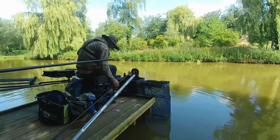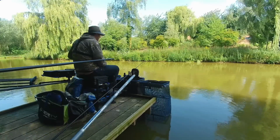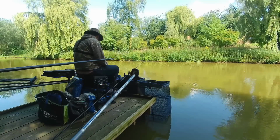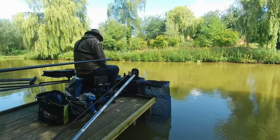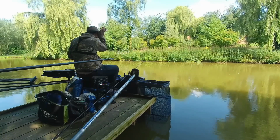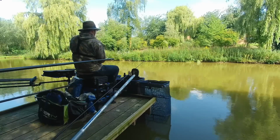I'm going to get the feed out. The feed wouldn't go in while I was playing that fish. I'm not feeding heavy. I'm slapping the rig 3 or 4 times, and I'm doing 3 or 4 repetitions of 3 or 4. And then I might feed a couple of 6 mils. I'm not going mad. Green slime.